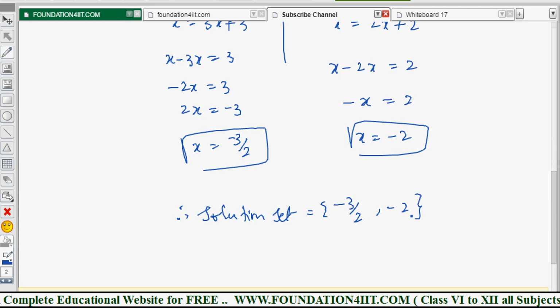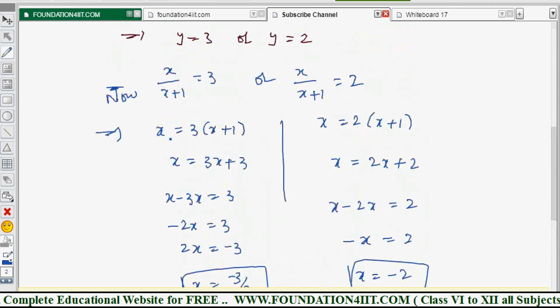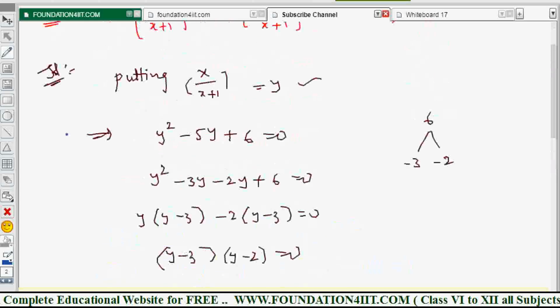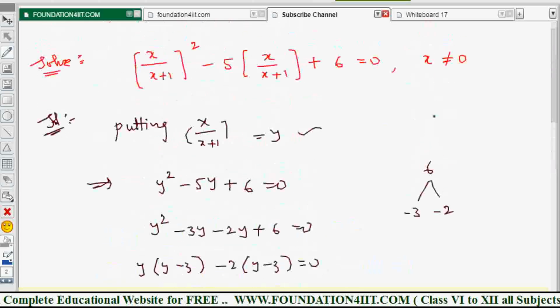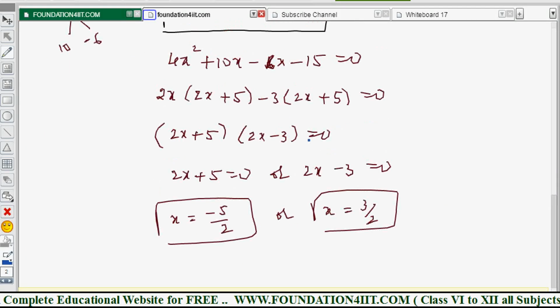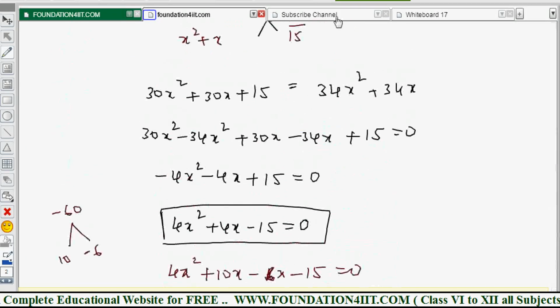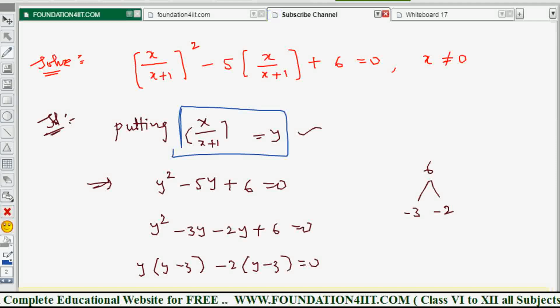Right? So whenever a problem is given like this, instead of working straight away, if you observe, convert that given expression into some other letter, not only y, t or any other variable you can take, and solve, then you substitute back. Okay. Apart from this, let me show one more example, like this question, and I will also show some more from factorization now.